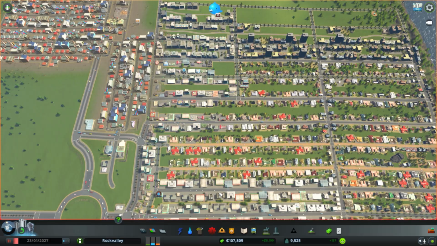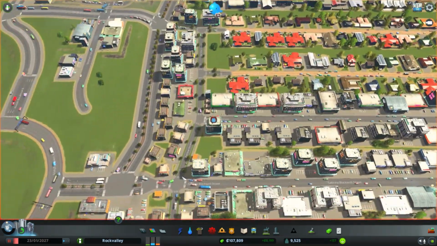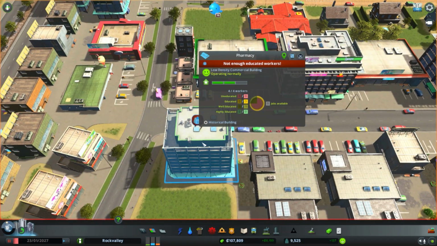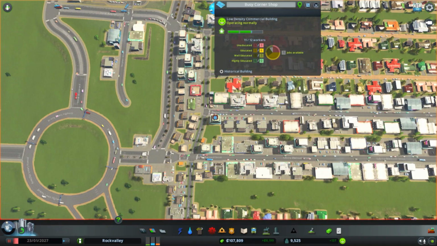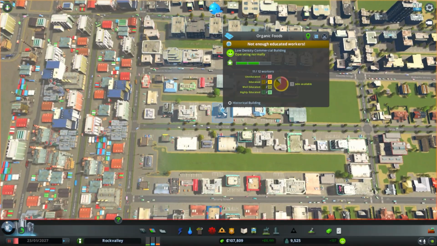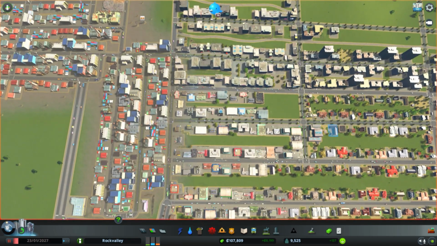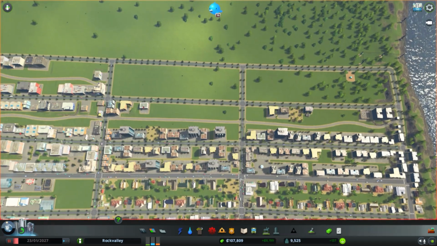Okay, let's start by looking around and seeing if our citizens are complaining about anything. There's one going on right here. Let's see what this is. Not enough educated workers. And let's see what's up here. There was another complaint up here. Right up in here, I think it's the same complaint. Not enough educated workers. So that implies that we have an issue with our schooling. So let's take a look at that.